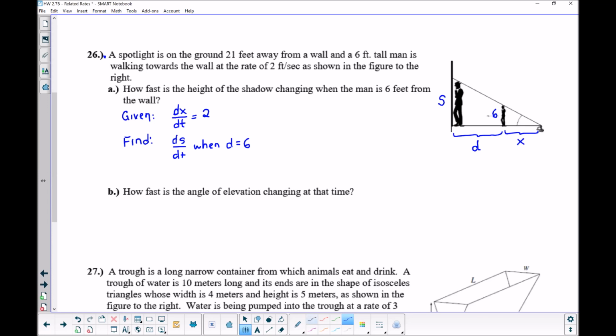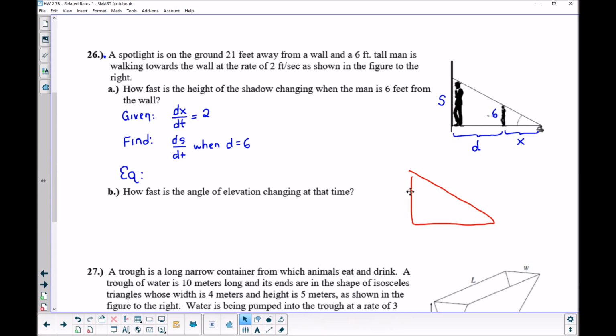As far as what our equation is going to be, well, as with any shadow problem, especially for those of you who experienced this in period 2 and 6 already, we're using similar triangles, and that's not going to change. If this bothers you guys that are in period 5, we're going to have a much more detailed explanation about this in class tomorrow. But in a nutshell, you've got one very big triangle right here that I'm going to see if I can capture. Let me put that over here.